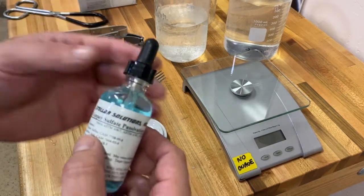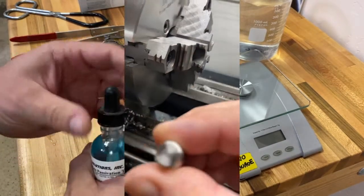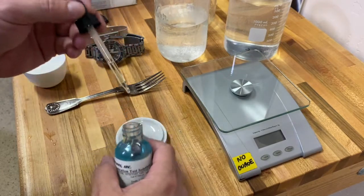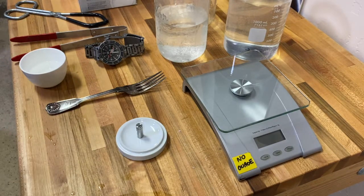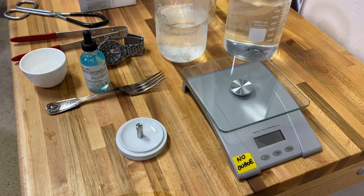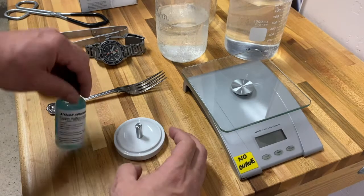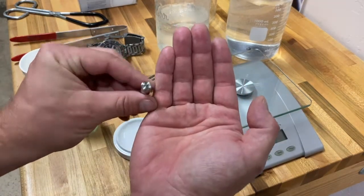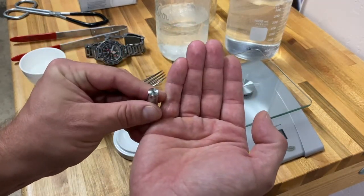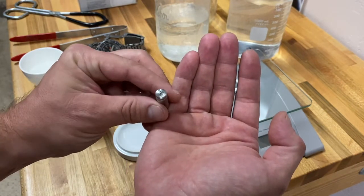I have one more test we can do for free iron. I re-engraved this piece — faced it off and re-engraved it. I have some copper sulfate here, which is usually used to test passivation. We were passivating some 440C stainless, so I'm going to put a drop right on top, and that'll accelerate the rusting process of free iron. If there is any free iron on that surface, the copper sulfate will force it to rust very quickly. I don't see any reaction, but I'm going to let it sit for a bit. So — it's 6:20 here in Tucson — I've had the copper sulfate sitting on top of this piece of 316L to see if we could force it to rust in the deep engraved area. We were testing for free iron, or unalloyed iron, that may have deposited as a result of the deep engraving, and I don't see any evidence at all of that happening.